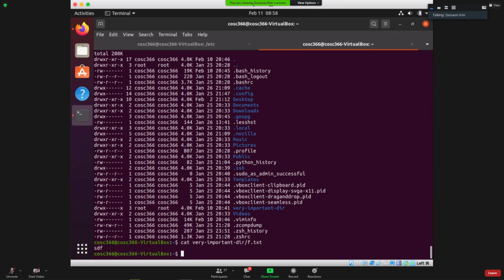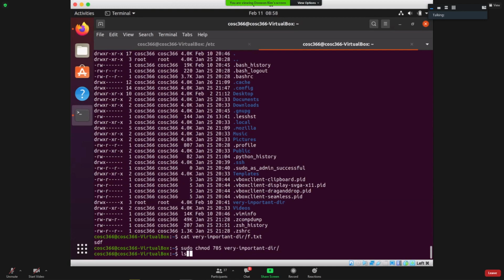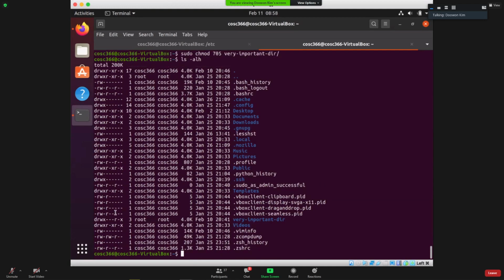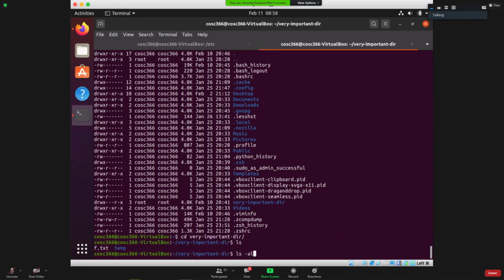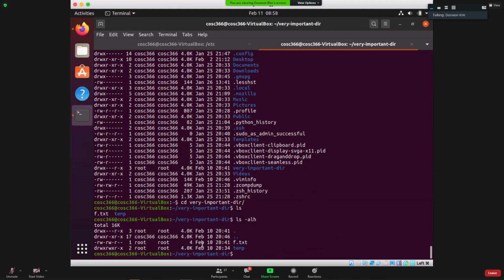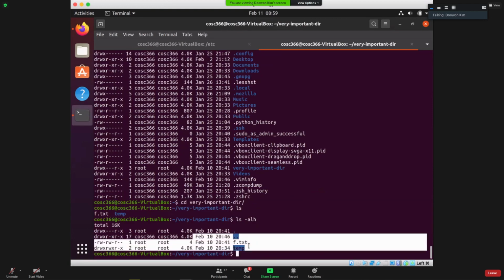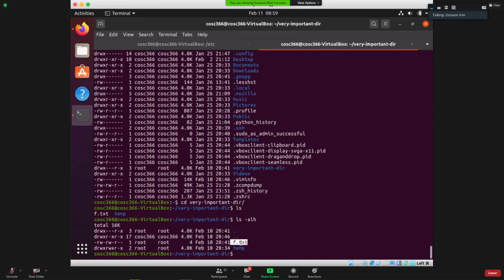All right, and then for example, 700 becomes 705. So if we go to it, you can see that we can read this directory and also the files, and we are allowed to ls here.